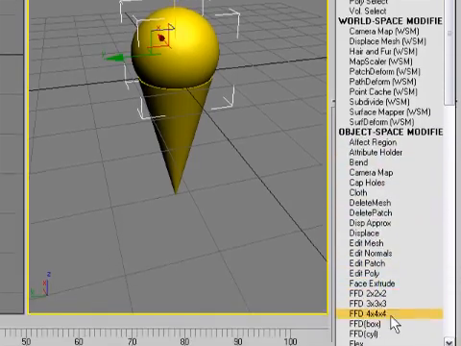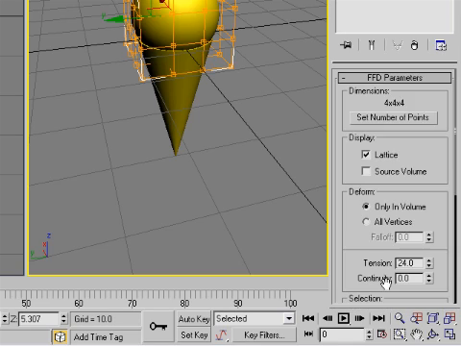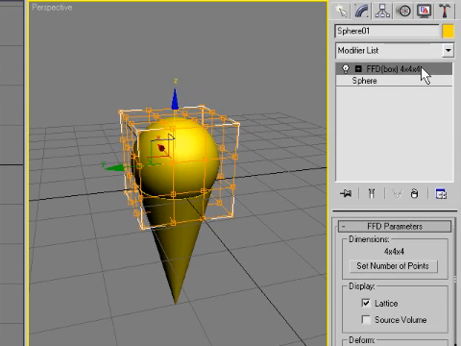Okay, I'm scrolling down and I'm looking for something called FFD box. There it is. So when I click on that, now a modifier is added to my sphere. So now I can change the shape of my sphere through this FFD modifier. Before I start trying to alter the shape of this, I want to change the number of control points. I have all these little boxes here, and I can move these around to change the shape of my sphere, but I have too many control points.